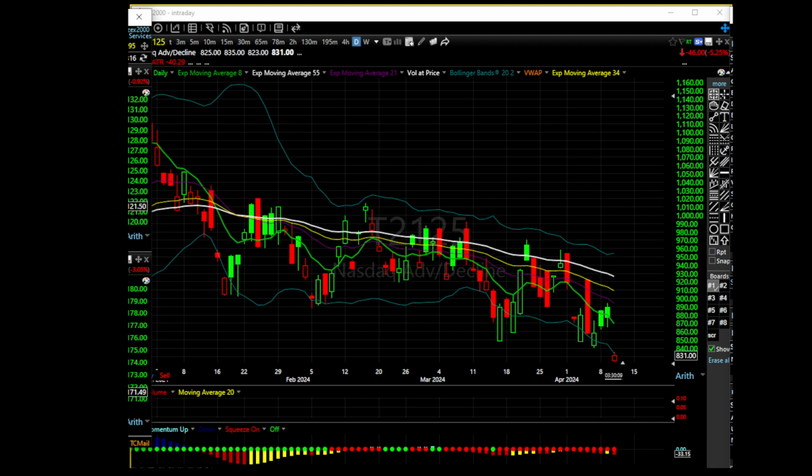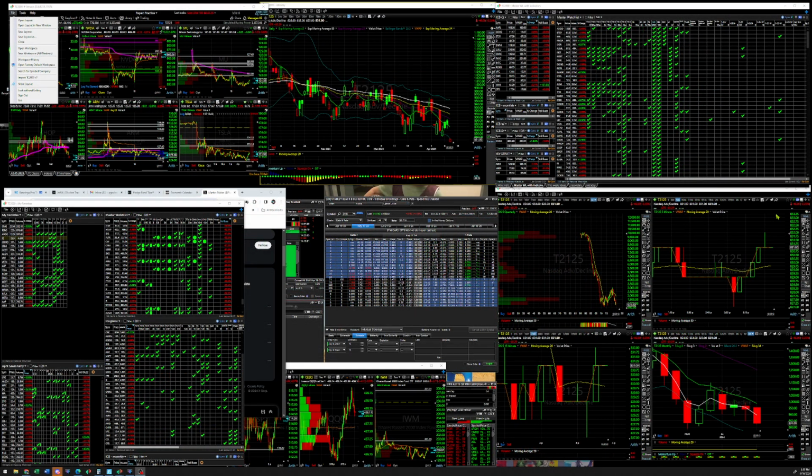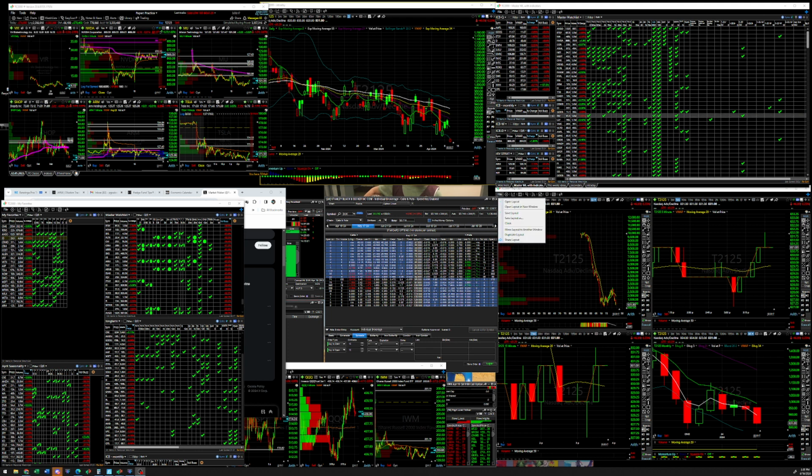So when I switch to full screen, how many different windows do you guys see from TC2000? I've got 1, 2, 3, 4, 5, 6, 7 just on this screen. Well, I don't want to create this layout every single time that I have to open up TC2000.